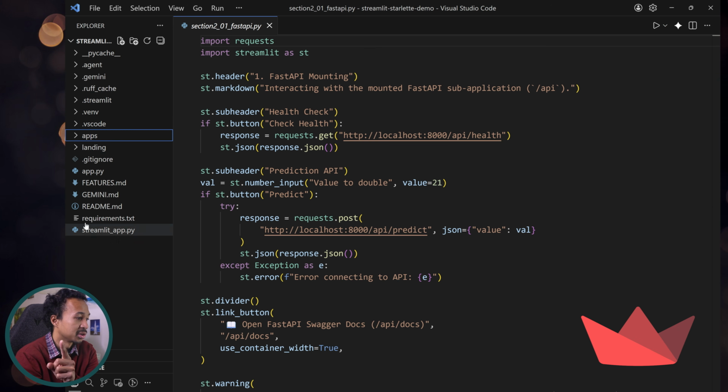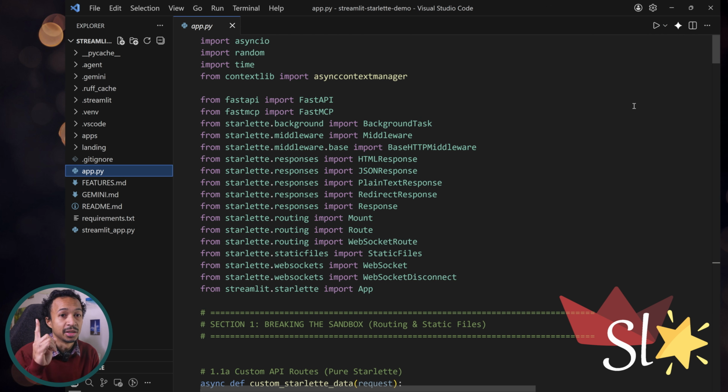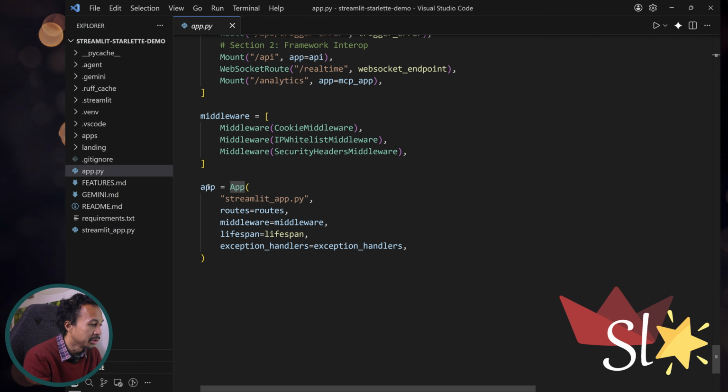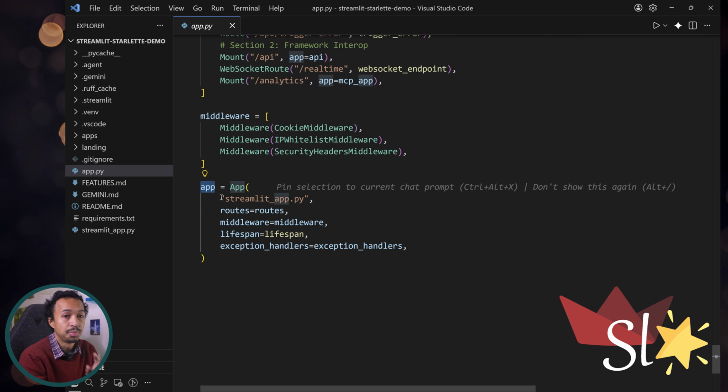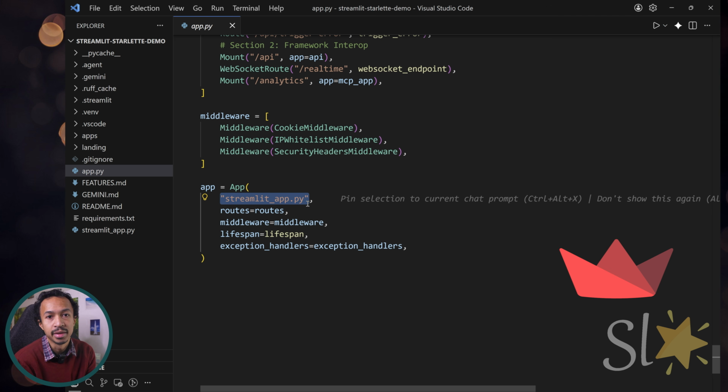But now we also got our app.py file, which contains the logic of the backend from Streamlit. Inside, we use our new Streamlit Starlette App object, which we initialize, let me scroll, to a new app object that points to our streamlit_app.py frontend UI.